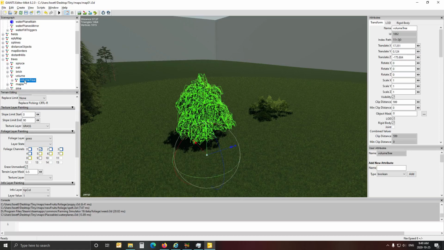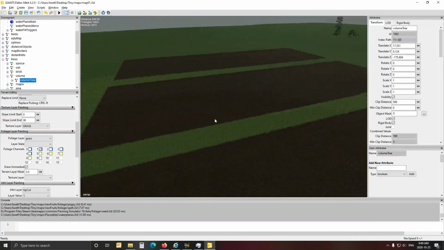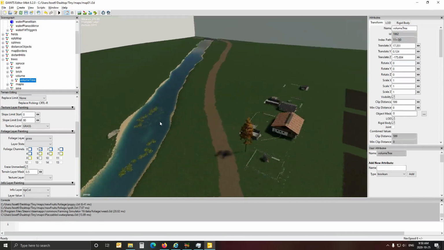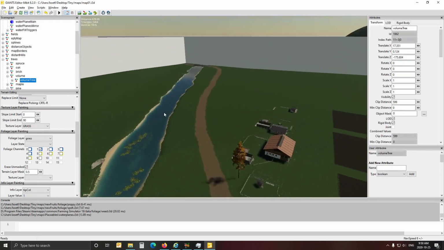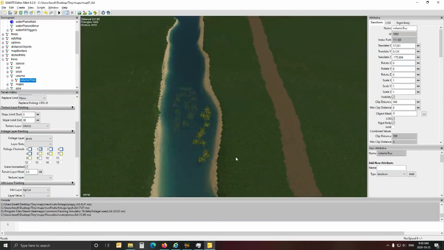Now this one has got its own transform, so we must remember. No, let's just leave it there. I'll just move the tree, leave the transform, because then it will be nice. And I think with these it's the same. Yeah, leave it in its tree and then move just the tree, not the transform. Okay, cool bananas. Great. Okay, volume trees. I like to plant those near the river, because it gives a nice feel to the map, you know.